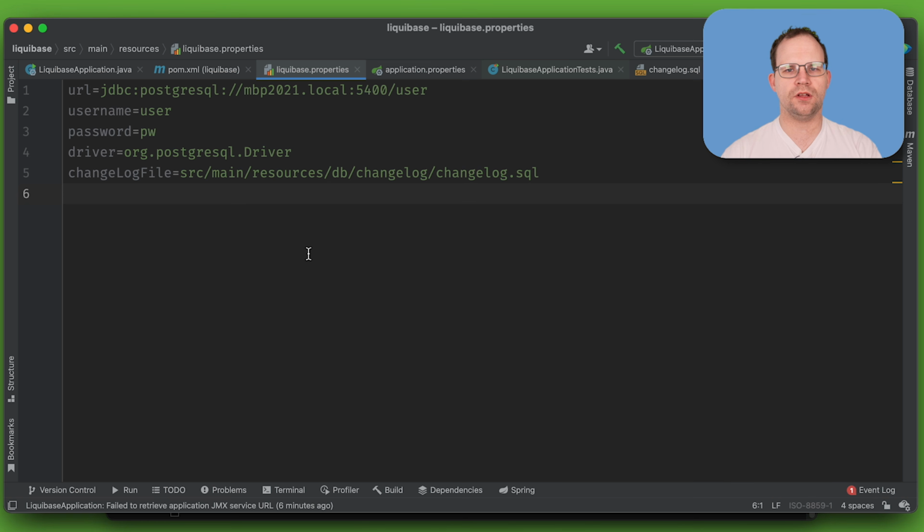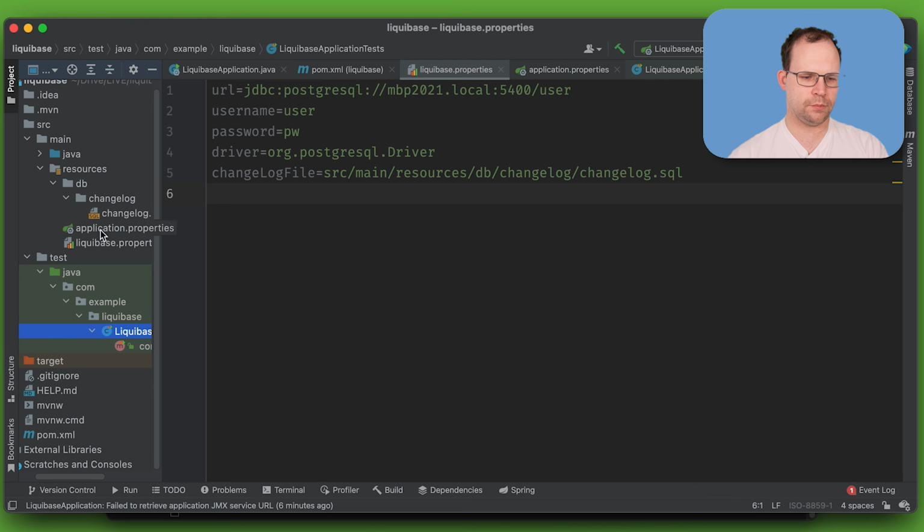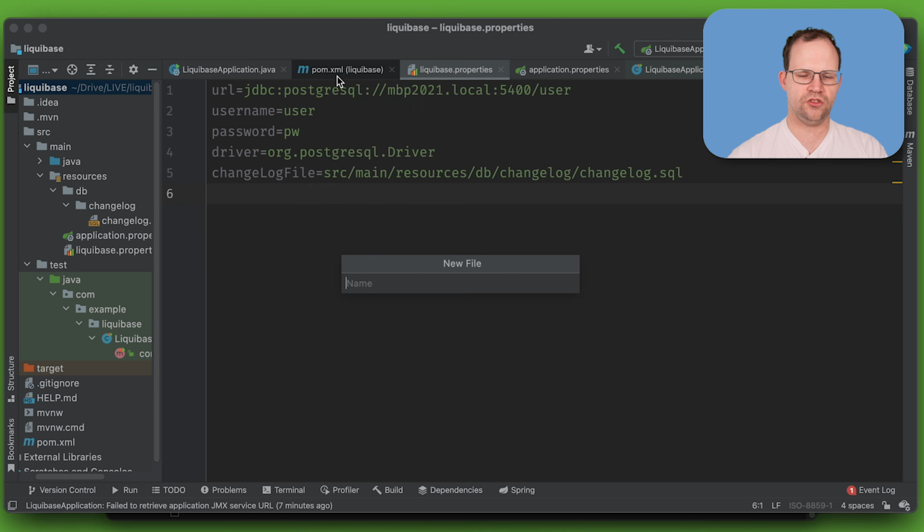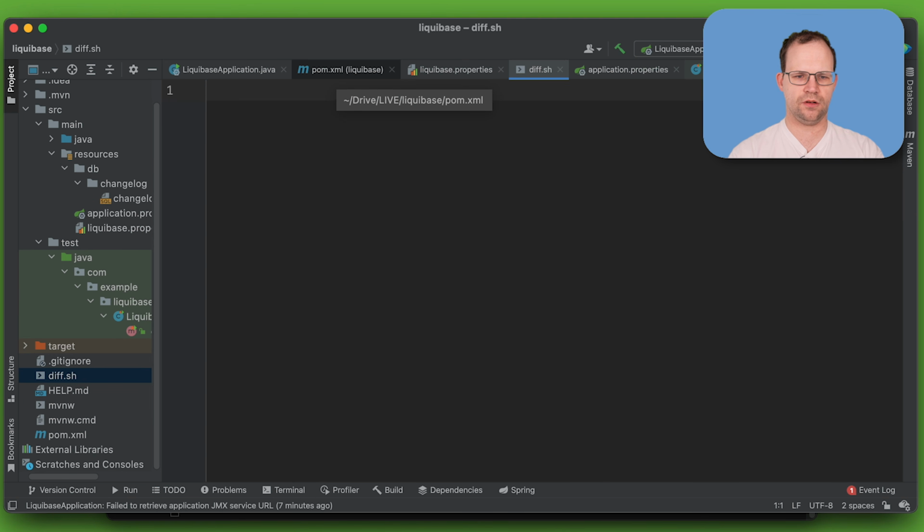One convenient feature of Liquibase is that it can capture a diff of your two different databases. And this can be very convenient if you want to point Liquibase to an instance of your old production environment, or a copy of your production environment, and point it to your new development environment and have it generate a delta capturing the difference between the two. Let's use the Maven Liquibase plugin to do that for me. I'm going to create a script here because it requires a few parameters and it gets tedious to write it all out on the shell. So I'm going to say diff.sh.